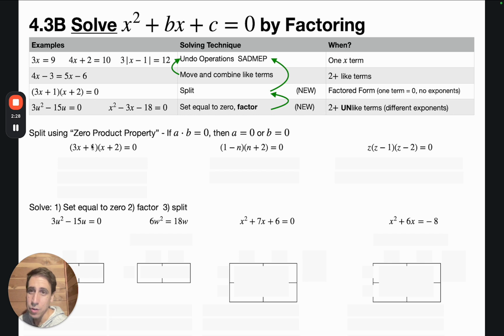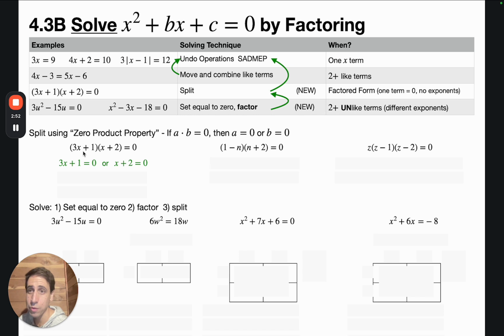And it basically utilizes something called factored form. If you can get your equations into factored form like this right here, then what you can do is split. Very new technique. It requires that you, like I said, equal 0. You've got to have two separate things that are equal to 0, and then if everything over here is equal to 0, then you can split them up. Like here's what it looks like. Let me show you.